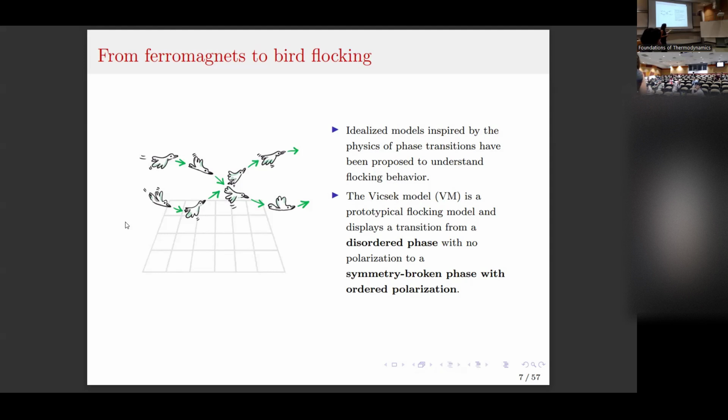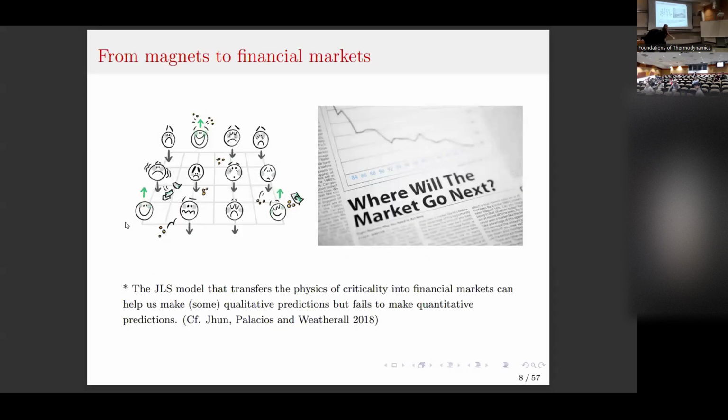In order to understand this behavior, scientists have taken inspiration from models that were used for ferromagnetism, like the Ising model, and they have proposed new models like the Vicsek model that are quite successful. These models help us not only explain what could be the basic mechanisms of flocking, but also help us predict the instantaneous positions of birds at a certain time, which is quite remarkable. By using statistical mechanics, one can also explain flocking behavior as a transition from a disordered phase to an ordered phase. And the same, without giving so much detail at this time, happens with financial markets.